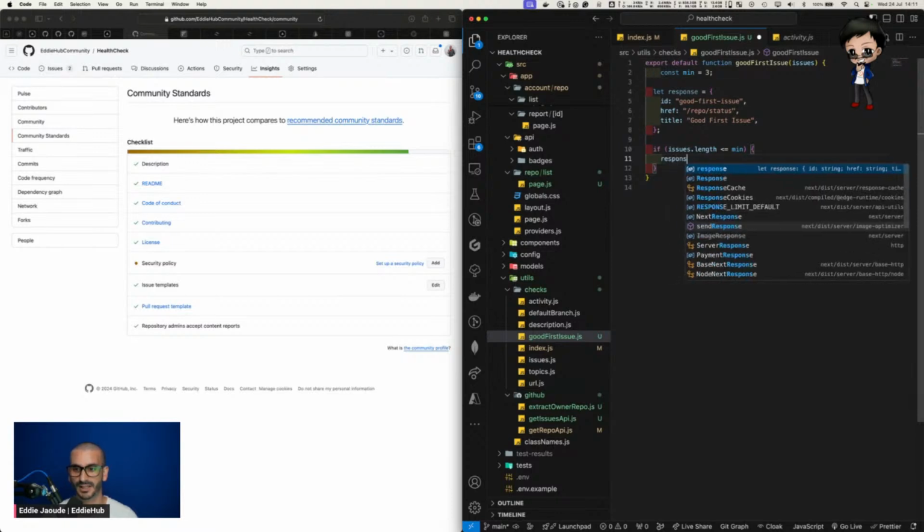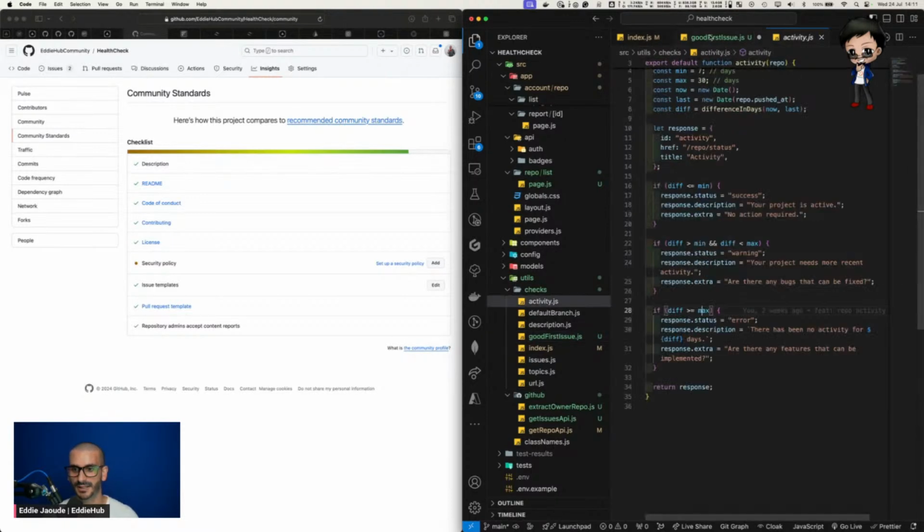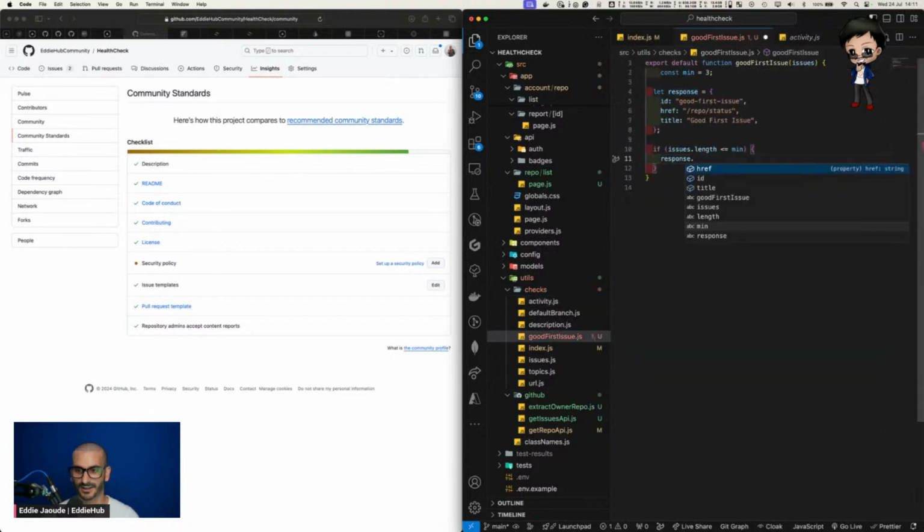So we could say response, let's be consistent. How do we do it here? We did a dot syntax, okay. So we could say status would be warning or error, maybe warning, I think. And in that case, let's do it as greater than 0. So if it's 0, it should be an error. Maybe that's the case we want to do.